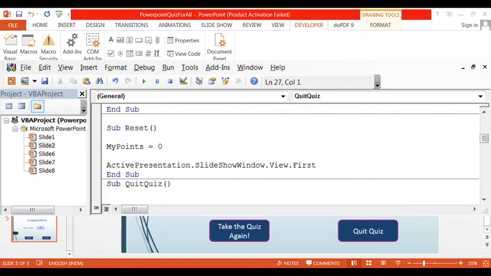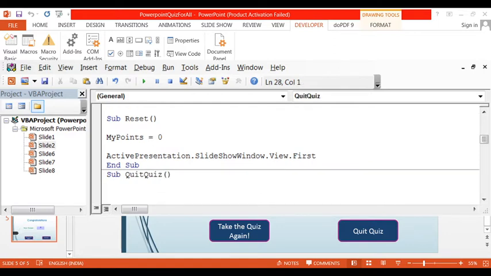So you want the user to come out of the quiz, so you want to give them the option. In this case we'll say output is equal to, we're giving an option for the student to choose yes or no. Do you really want to quit the quiz?